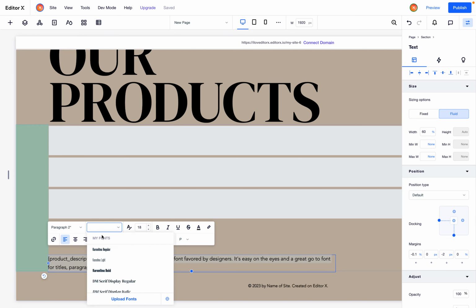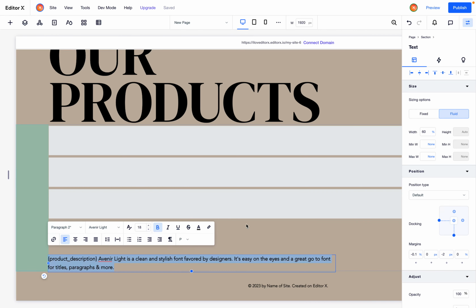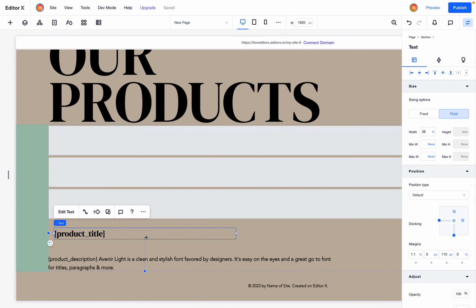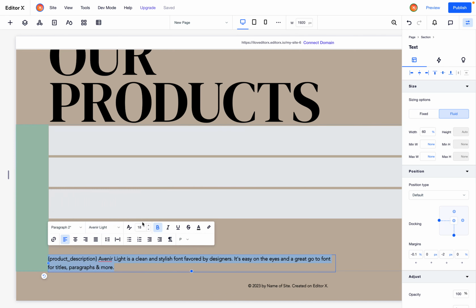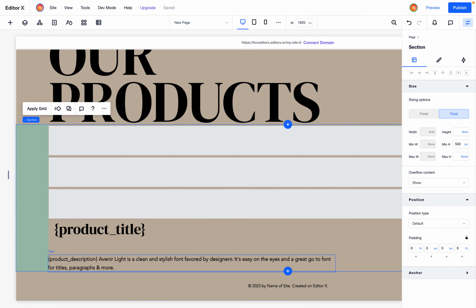And this will be Avenir light with some bold. All right, and I will give this text element 50 pixels, and the paragraph will be, let's say, 18. Okay, just like this.